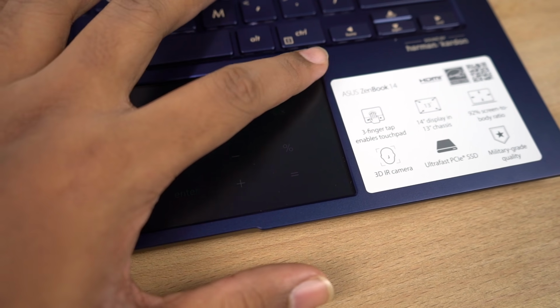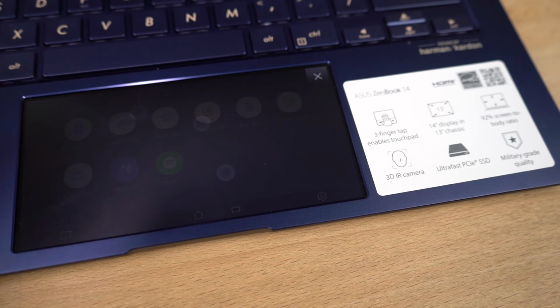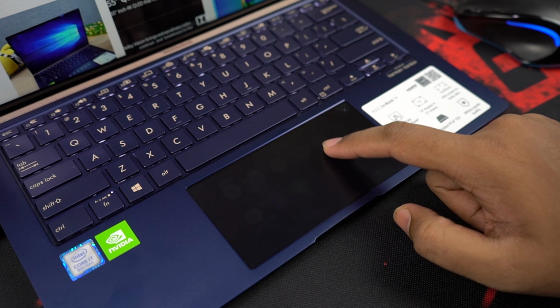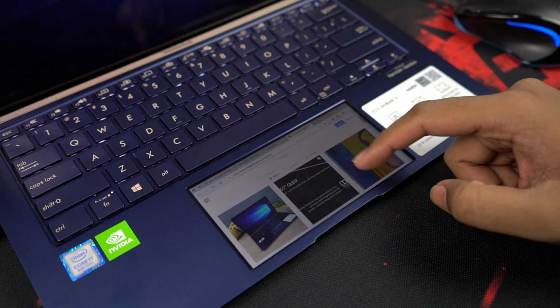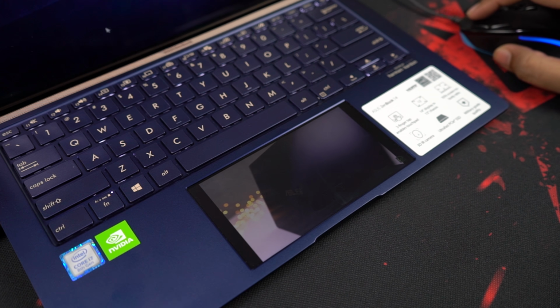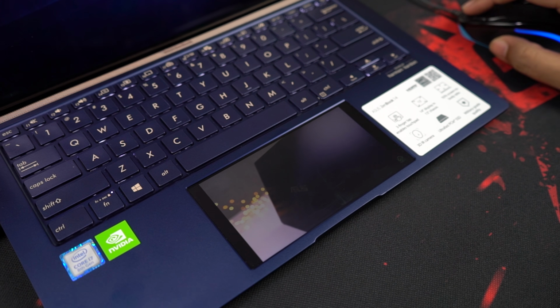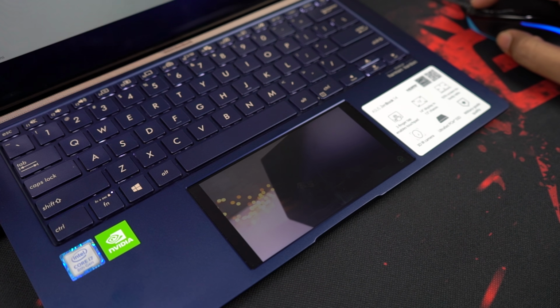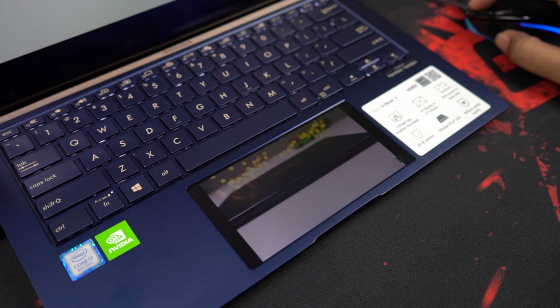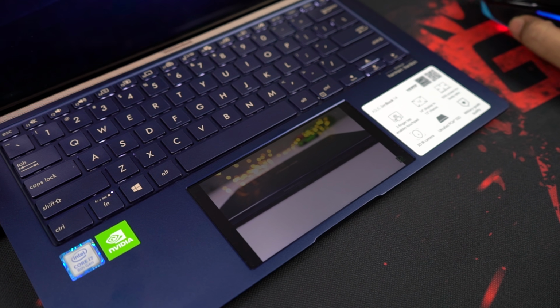Asus has a bunch of preloaded applications with custom shortcuts. You can use them or use the screen just like a secondary display. You can easily bring a window down here and use the extra space, or you can even watch a video in the smaller screen while you're working on the bigger screen. This setup works really well if you have a wireless mouse. I don't know how much an average person can benefit from it, but if you can use it properly, it can be of great use.